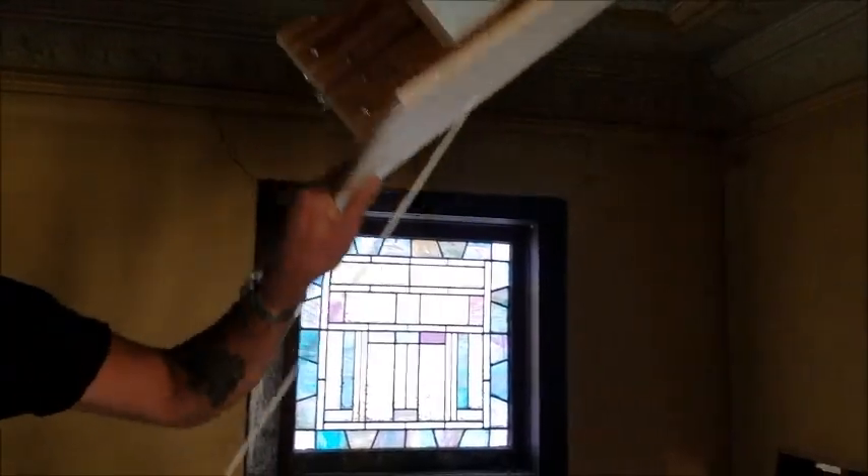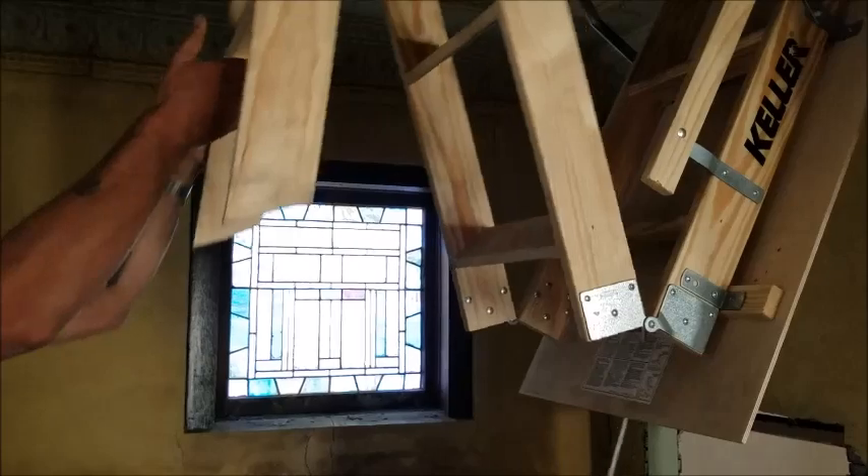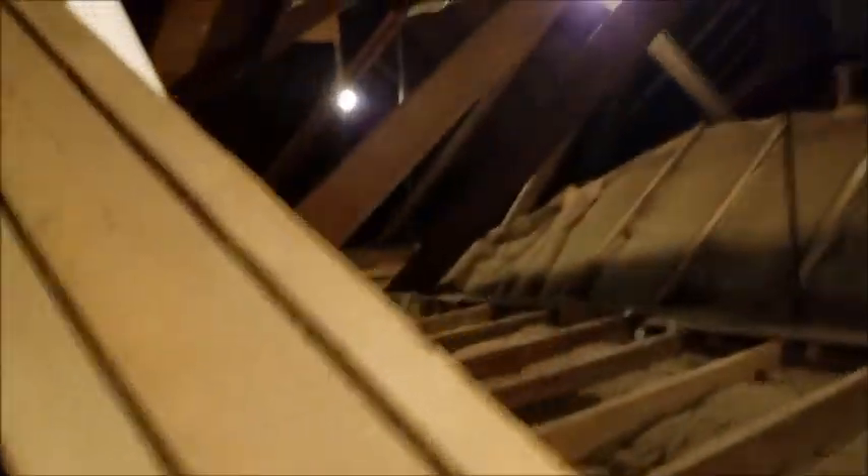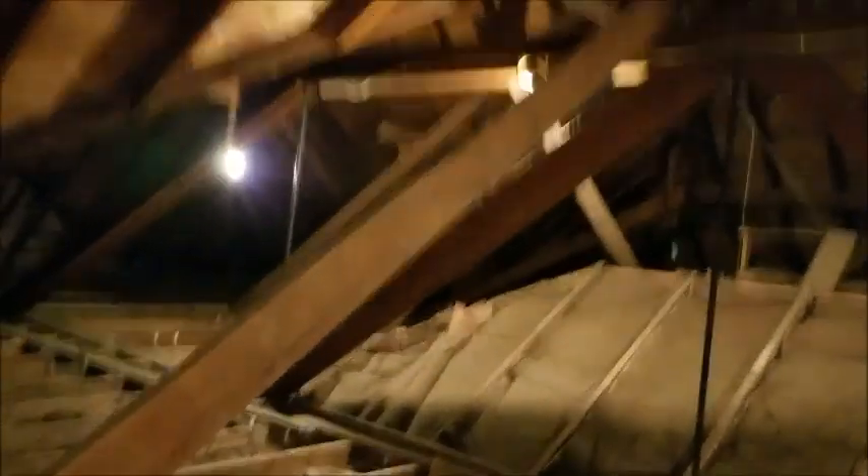One of my favorite places up here — I find it really amazing. I'll go up here with the phone and we can take a look around. I like it because there are these humongous wooden trusses, like bridge trusses, that's what's holding this whole ceiling up — such a huge span of ceiling. The truss is right here, and these bars are part of the truss. I think it's pretty cool. And there's a huge bat colony up here, but thankfully they're all sleeping right now.